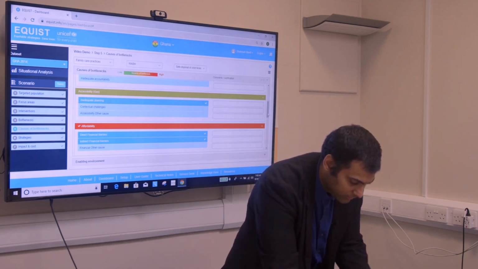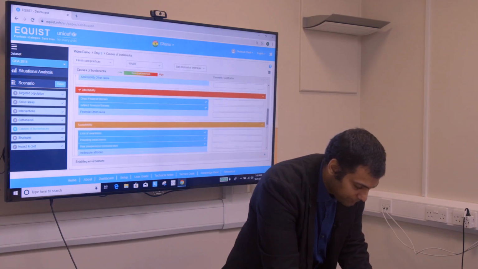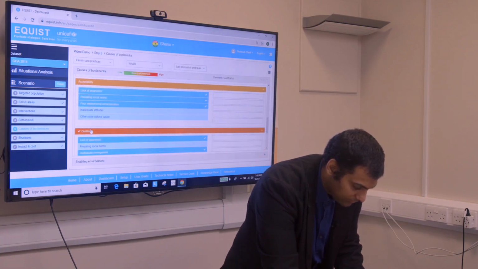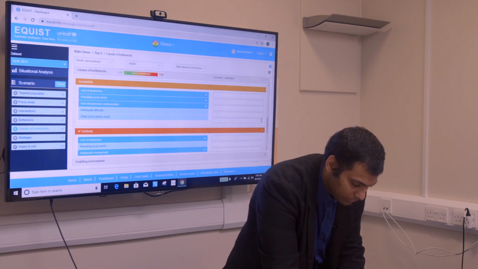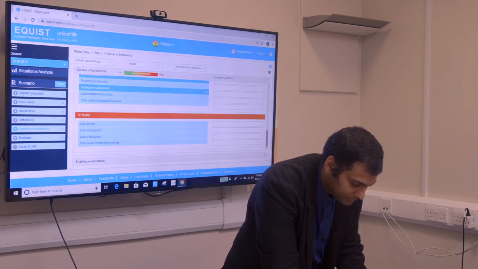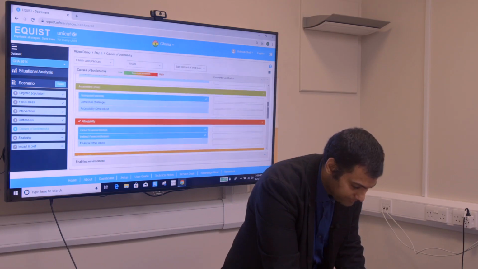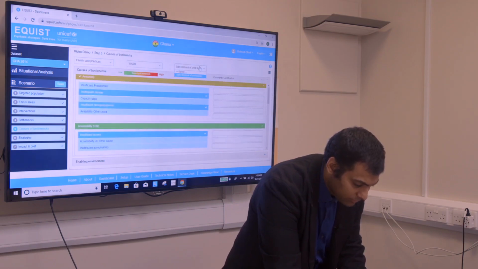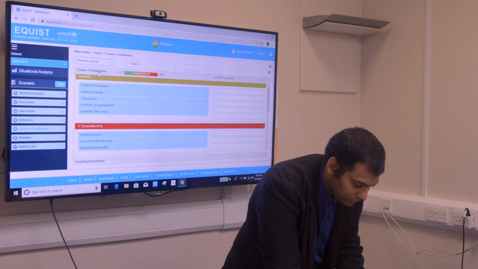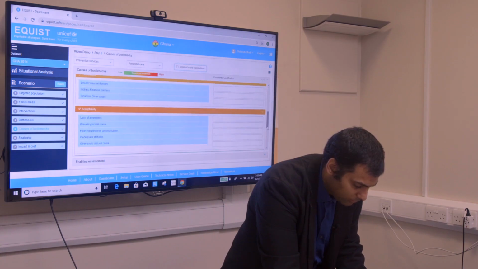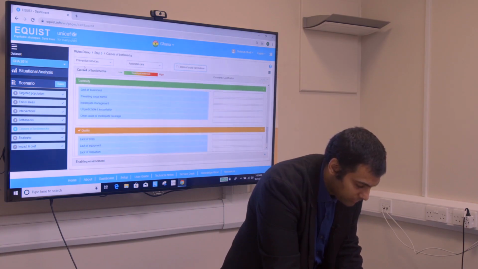And so this would be done mainly for each of the determinants that you've selected that have the check marks, but they seem to have gone beyond and selected also additional causes of bottlenecks. And again, you would do this for each of the interventions specifically, so just going through one by one. And once you're done with this process, you can click Save and move on to the next step, which is step 6.